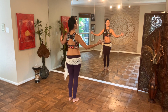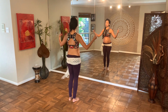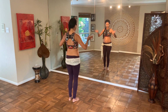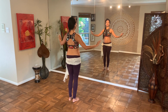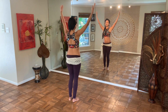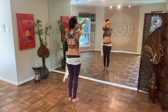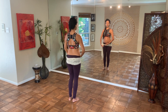Little faster, here we go. Nice deep breath. Are you breathing? If you don't breathe during this one, you're gonna get a terrible stitch in your side, so keep breathing. Knees pointing forward, toes tracking forward. Good, keep that twist going. Can you move the arm smoothly? Good, let's cross them in the front. This is challenging, you got this.